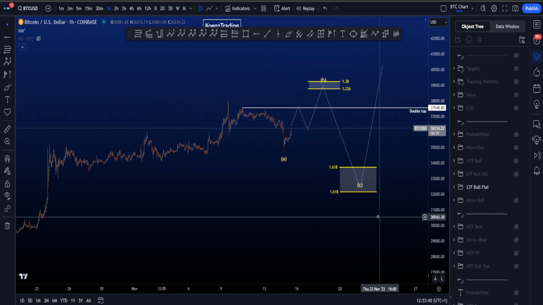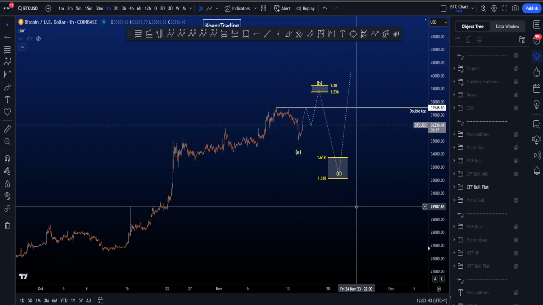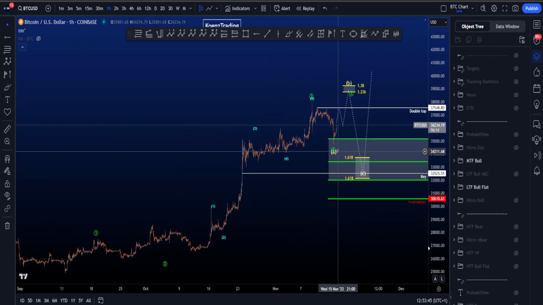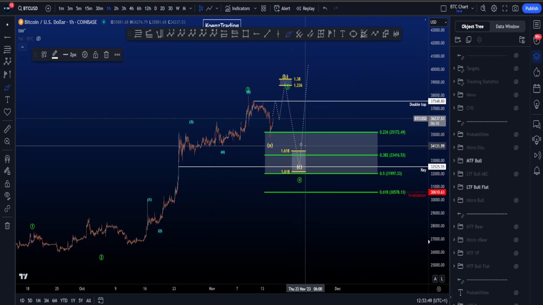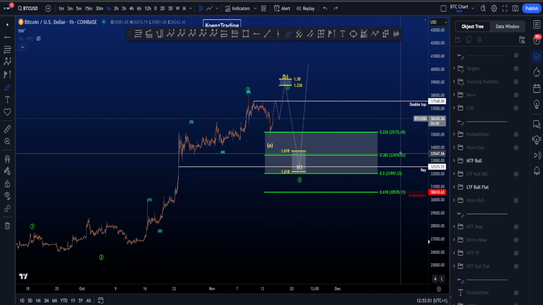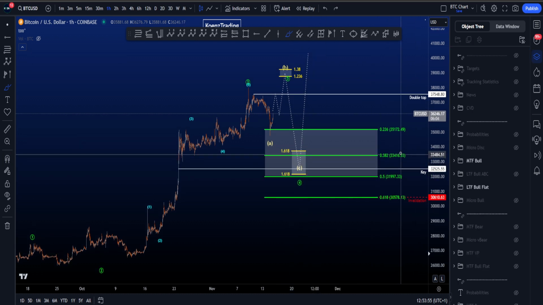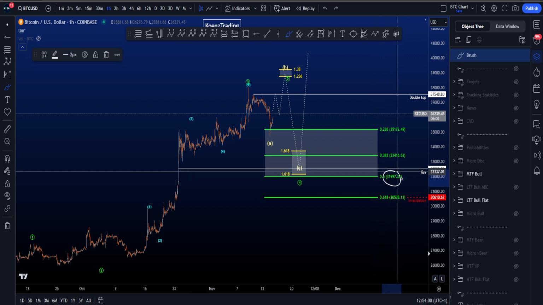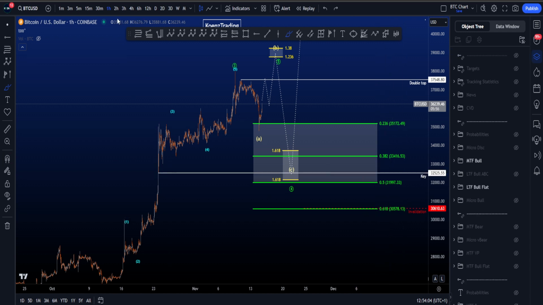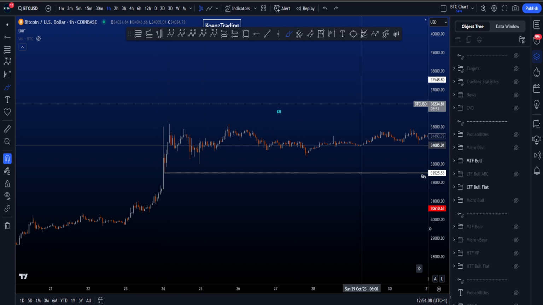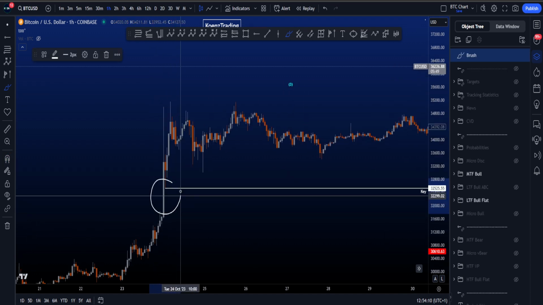If we then zoom out and we consider this a flat structure in a bigger wave 4, then we have to move this wave 4 over here, and then you can see that this wave C target area is in confluence with the 0.382 for a higher degree wave 4 over here at 33.4k, and also close to the 0.5 at 32k. But also, interestingly, in confluence with that key level that we have at 32.5k, and that is the beginning of this 1 hour gap over here.